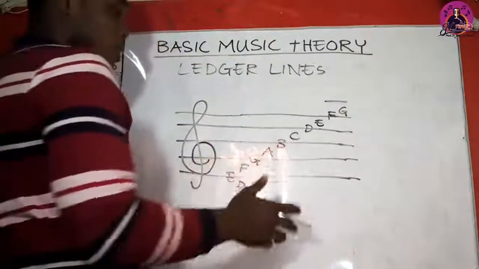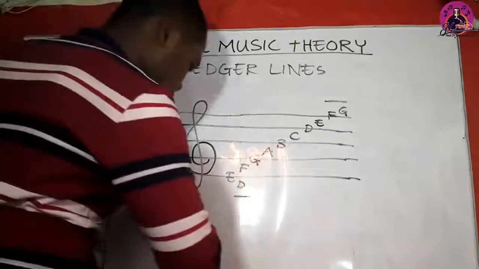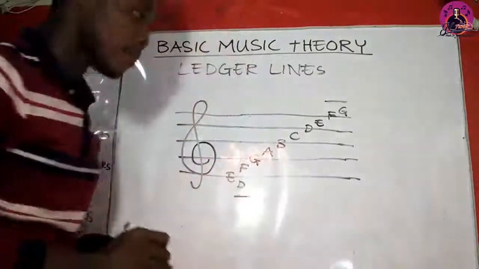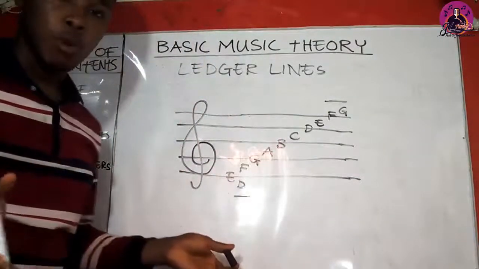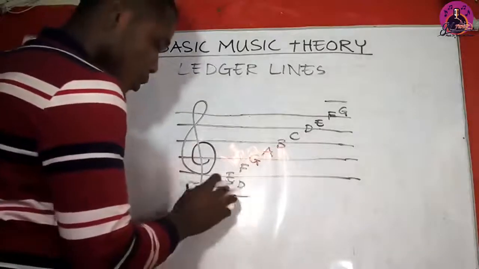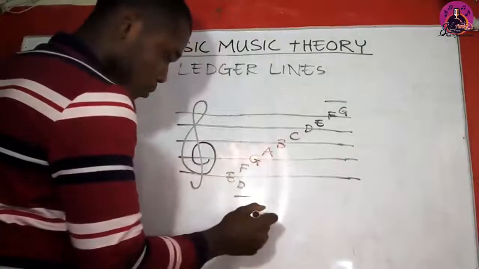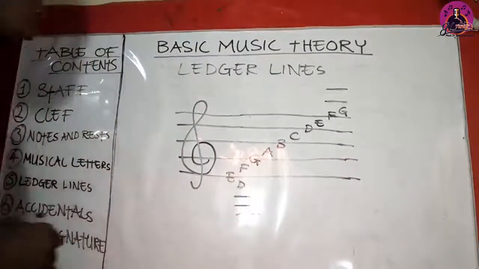They're not as long as the lines of the staff because it's an additive. If I make it as long as the line of the staff, then the staff no more consists of only 5 lines and 4 spaces. So this is just a short dash. You can have as many of it as you want. So I'll just have 2 up and 2 down.